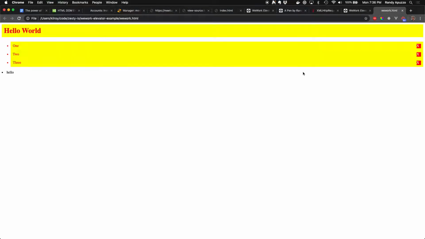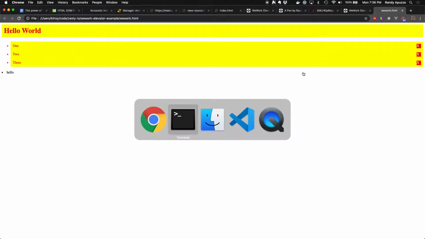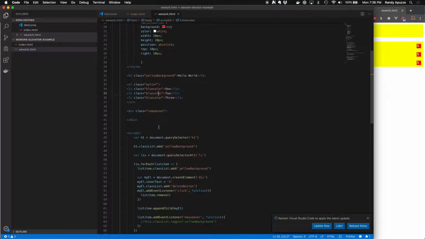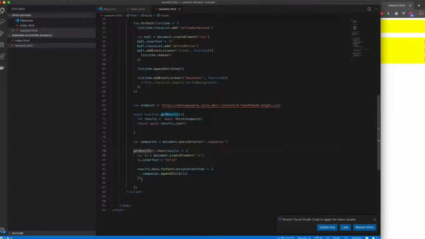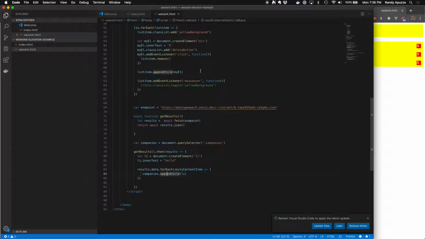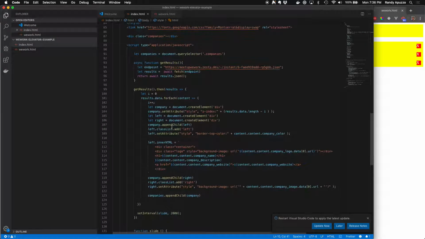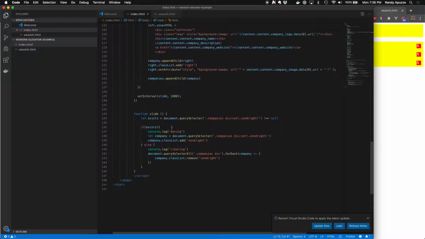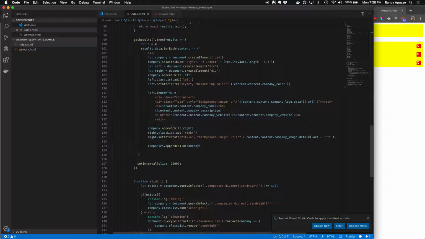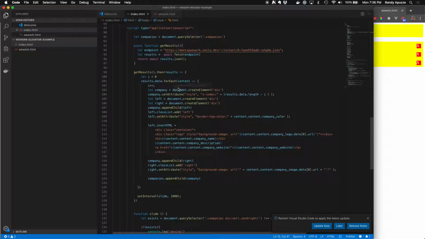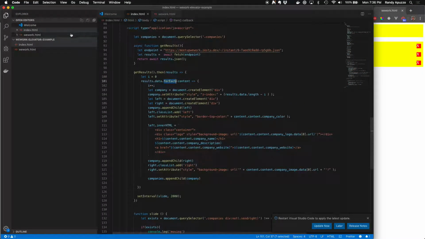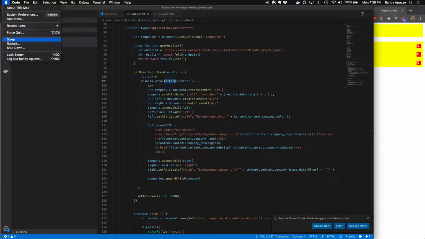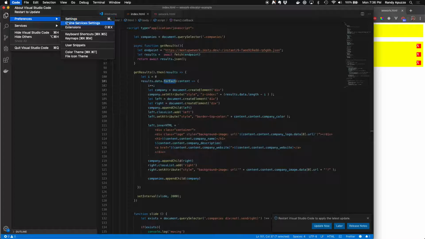So now what I need to do is come here and refresh every time I make a code change. There's a nice plugin called Live Server that you can use in Visual Studio as well. Is it? Yeah, really simple. You just need to go to the extensions icon down there on the left panel.